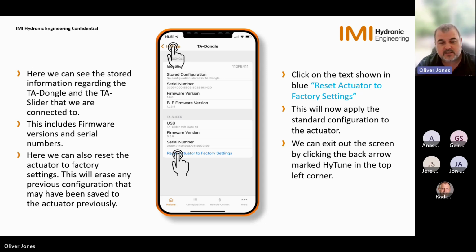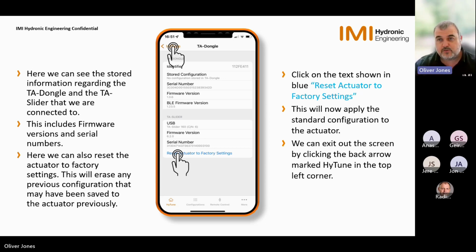Out of the box, that means this actuator is a 0 to 10 volt actuator with a linear characteristic that will fit on the TA modulator. If you joined our previous webinar where we discussed our TA modulator, we have an EQM characteristic built within the TA modulator itself. This means we only need a linear characteristic on the actuator. So out of the box, it will just work straight away on a TA modulator. All we need to do is wire that correctly, and it will work as a standard 0 to 10 volt actuator that can be driven from the BMS from 0 to 10 volts.